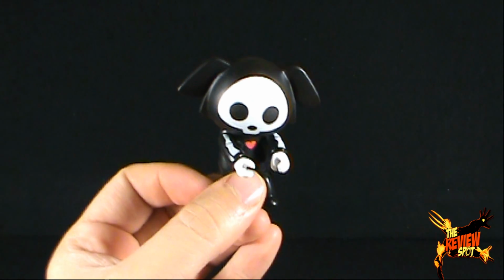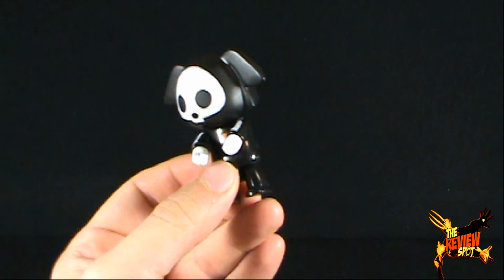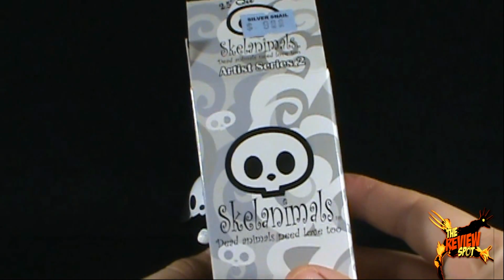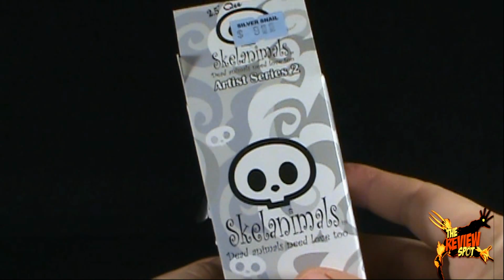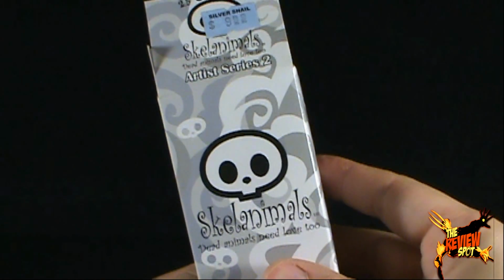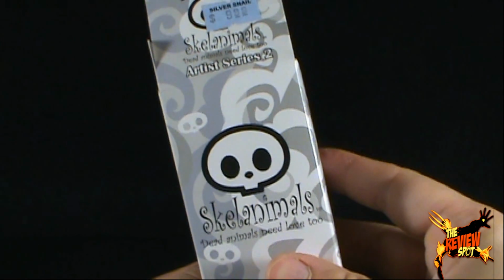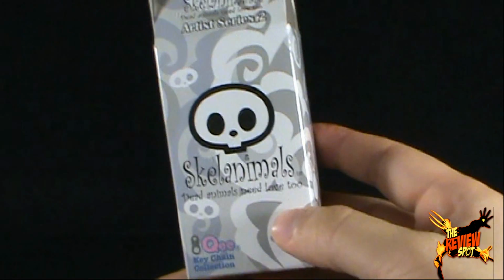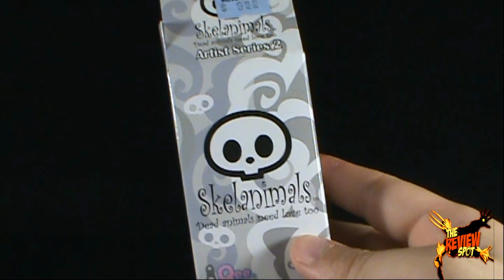Pretty cute. Pretty creepy. That pretty much sums up Skelanimals. Today's spooktacular, spooky spot, we were having a look at the Skelanimals Dead Animals Need Love 2 Artist Series 2 Keychain Collection.